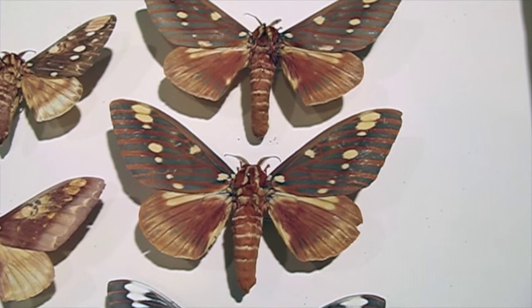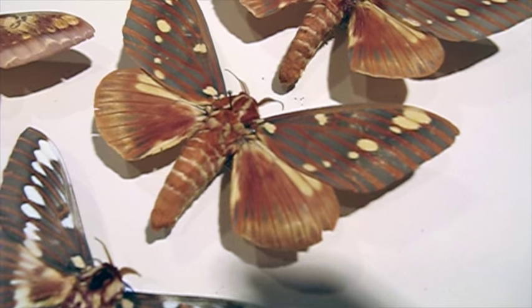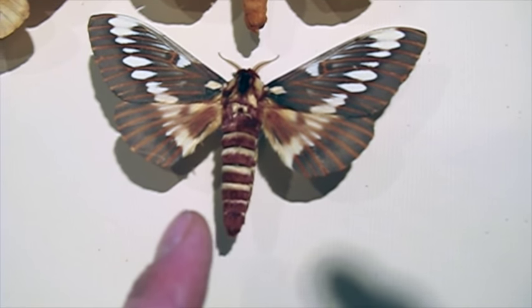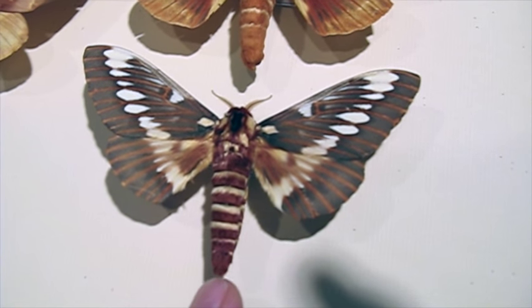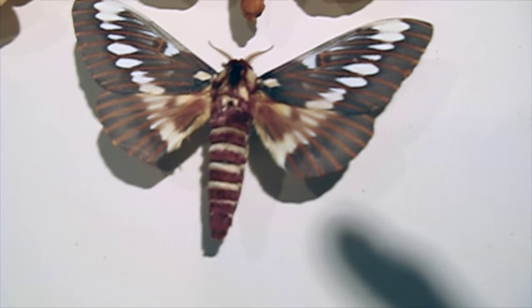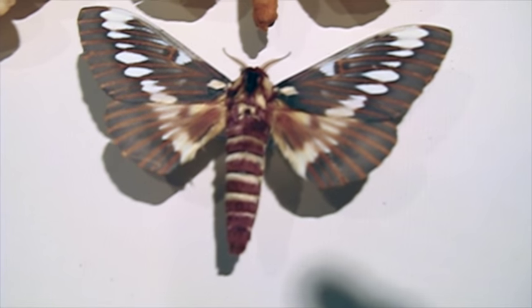These are the finished specimens — the male above and the female below. You can see that the abdomens came out really nice. I ended up soaking the female's abdomen in acetone too — why not? So those are the Regalis from the eastern U.S., and this is the southwestern species, Cithronia splendens suniluensis, referring to the state of Sinaloa in Mexico. I love the contrast patterns here between the gray and the bright white — it really is pretty striking. I didn't have these Regalis in the past and I always thought of them as being really beautiful, and they are. But I really think I like the Arizona one the best — it's really striking.